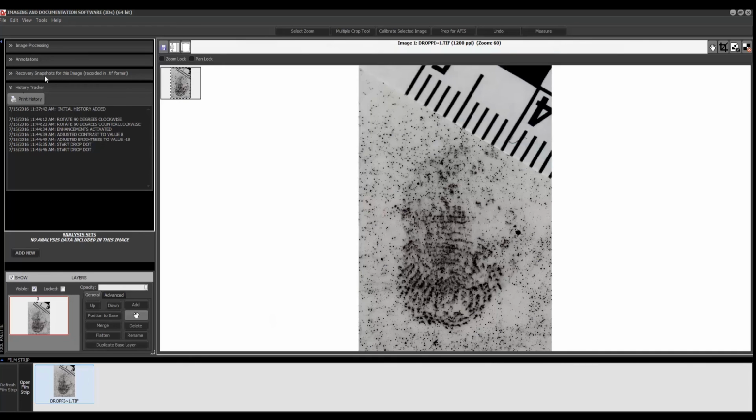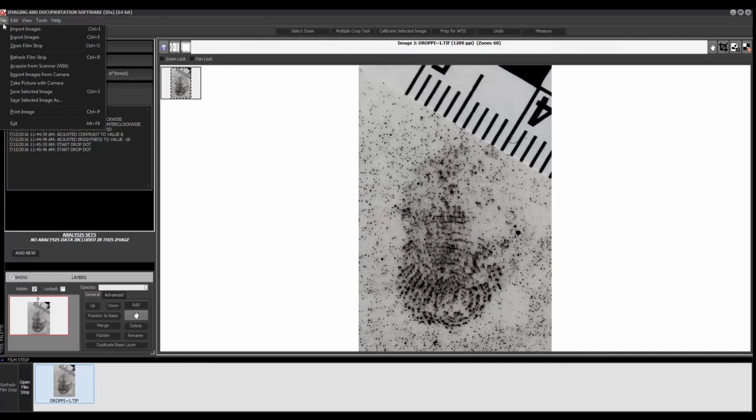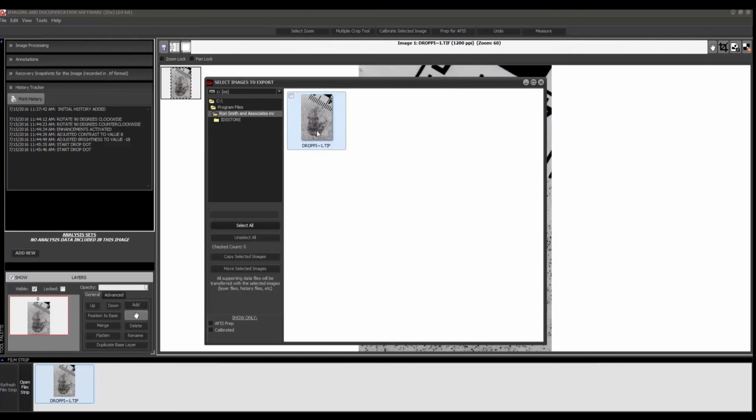So these history files that go along with this image will travel with this image as long as you do a save as. So if you go File, Save As, and you choose a different location to save your image, that history file will travel with it. Or if you go and export your images, I'll go ahead and click on Export Images here in the upper left-hand side of the screen. If you have a bunch of images in your film strip, this is going to let you actually select the images that you want to export and where you want to export them to, and you'll be able to export those all, and the history information will travel with it.